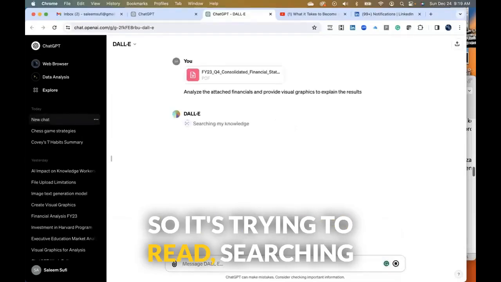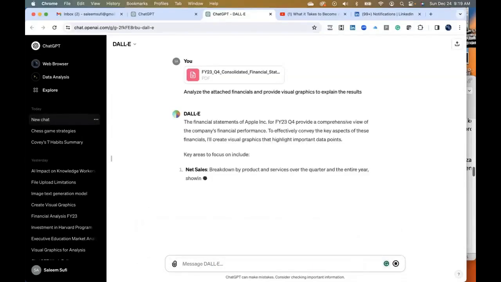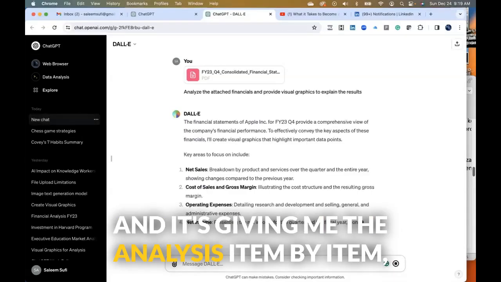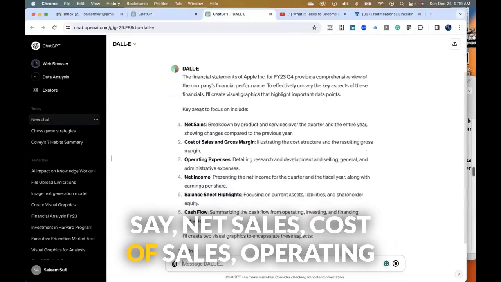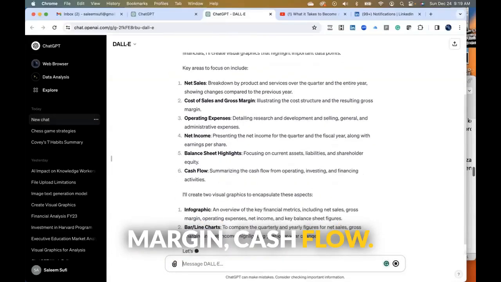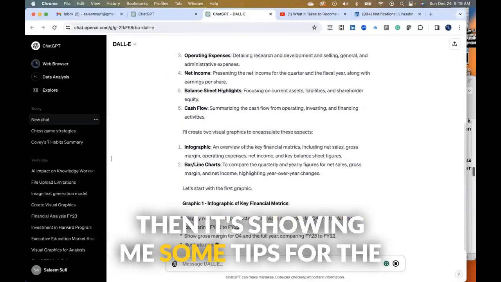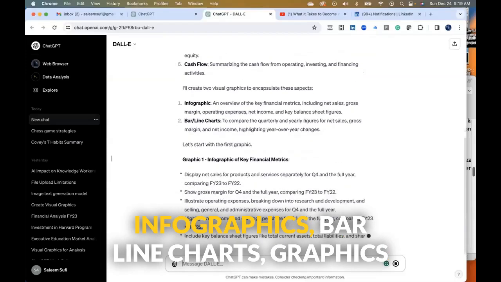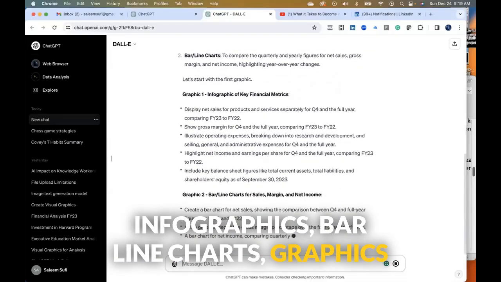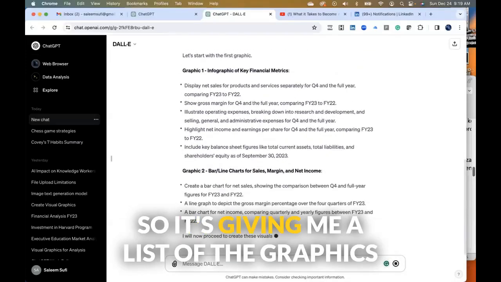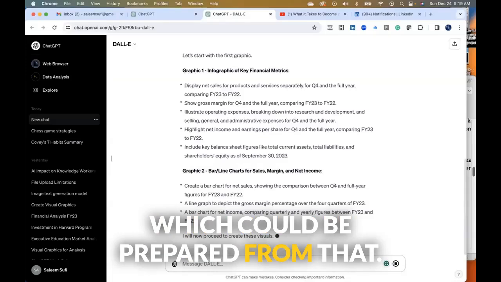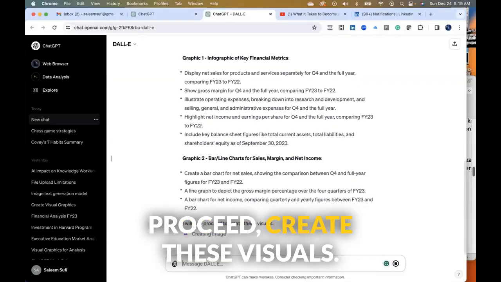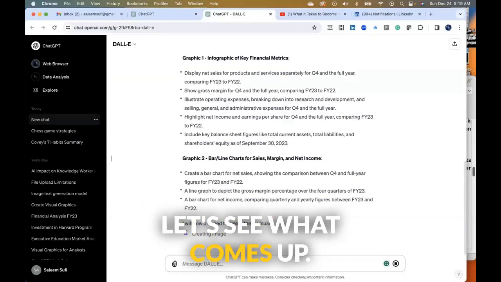So it's trying to read, searching my knowledge, and it's giving me the analysis item by item, say net sales, cost of sales, operating margin, cash flow. Then it's showing me some tips for the infographics, bar, line charts, graphics. So it's giving me a list of the graphics which could be prepared from that. And now it's saying that it would now proceed to create these visuals. Let's see what comes up.